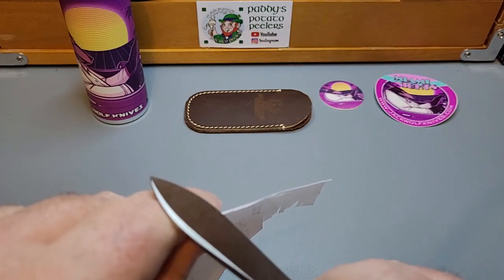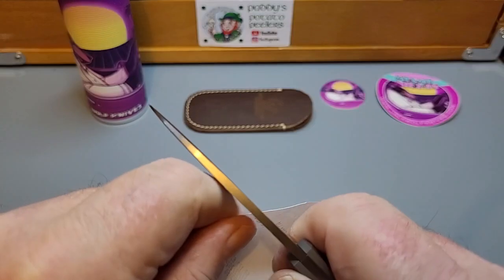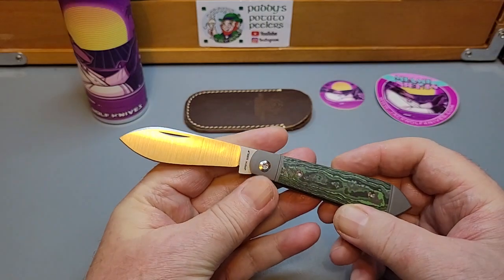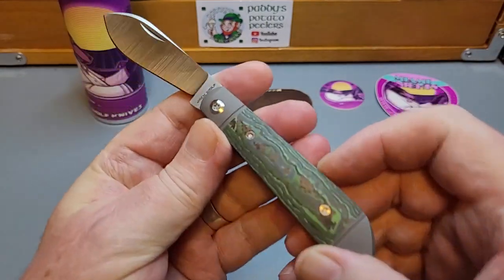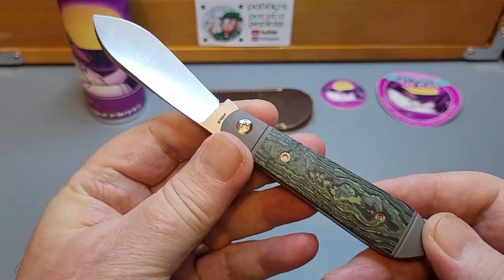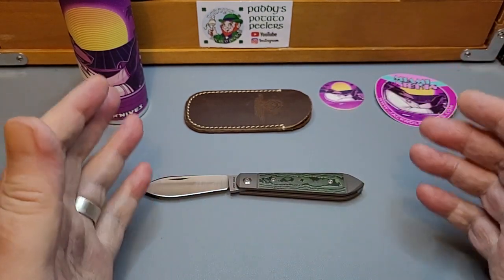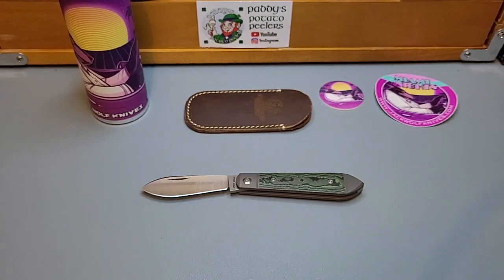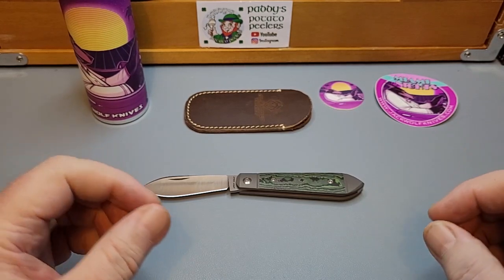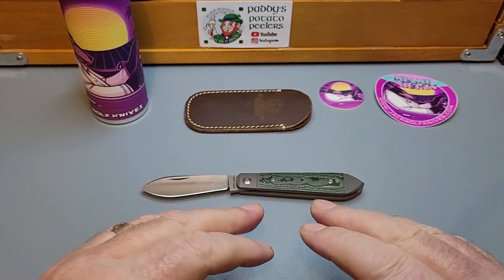Straight out of the box — see the way it's going to keep everything in there — it is just stunning, absolutely perfect. Really great fit and finish on that blade. And look at this jungle carbon fibre — I loved it, I was so sorry to let that go. But now I'm going to have to tell you about the problem I have. It's an expensive knife, and I understand people have been trying to find something wrong with one of these knives from the beginning — but it's incredibly difficult. At such a tiny percentage have had any problems whatsoever, and all have been fixable.